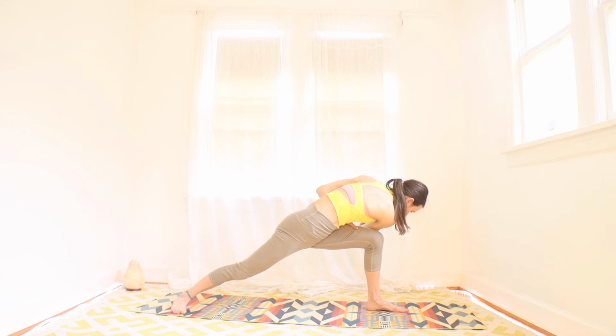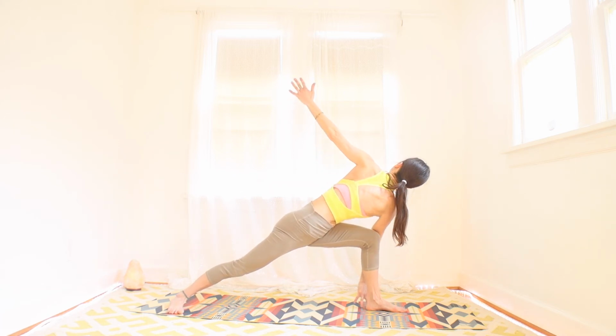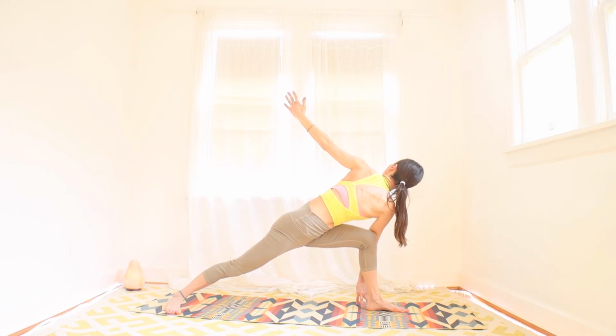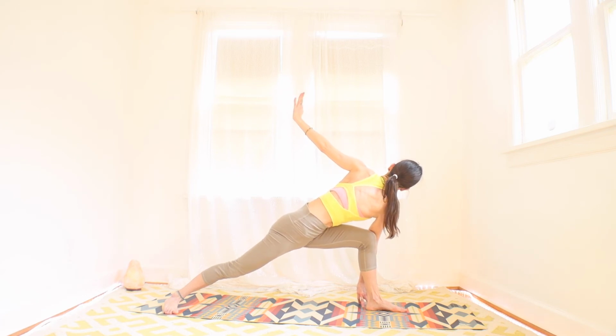Variation to play with. We open the arms wide, like to give a hug. Reaching the fingers away from each other. Heart rate's gonna go up a little bit here. That's okay. Smooth out the breath. One more breath here. And we're gonna let it go, okay?